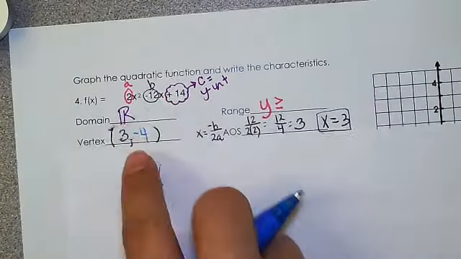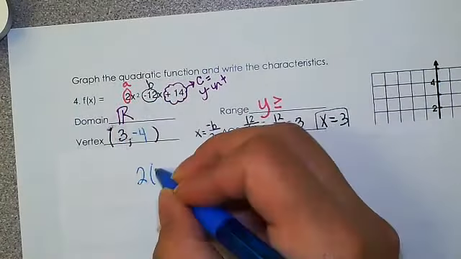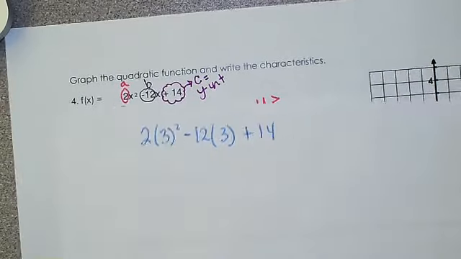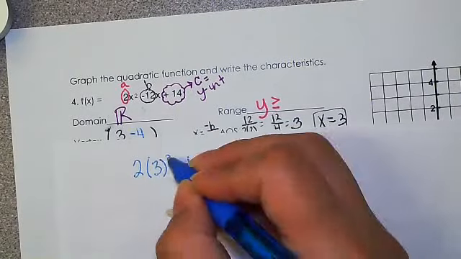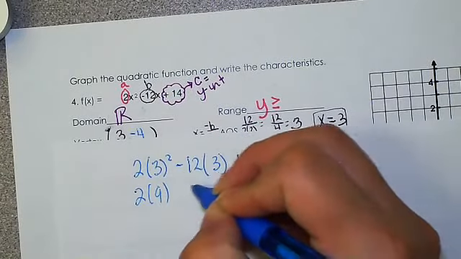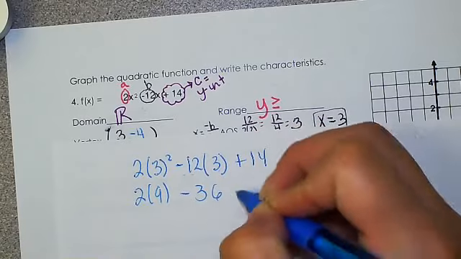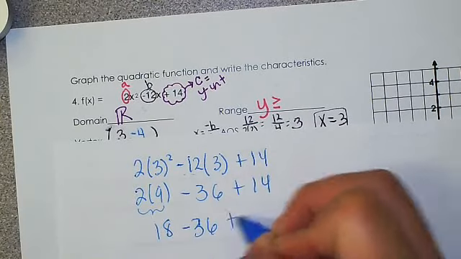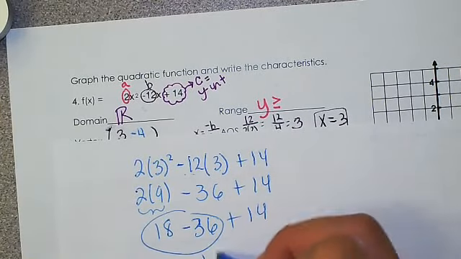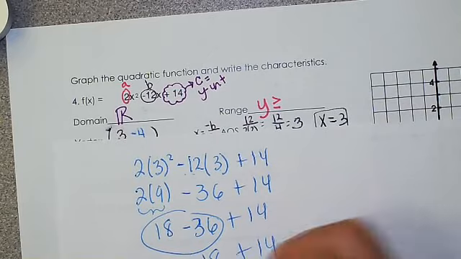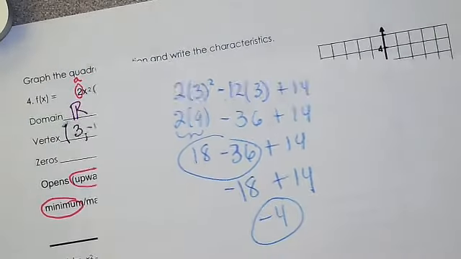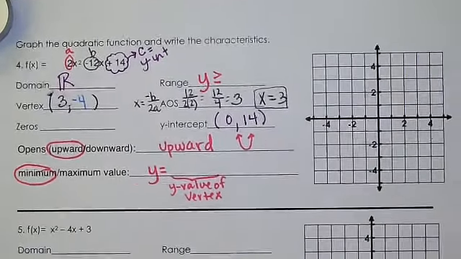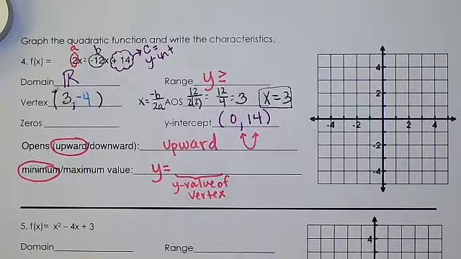There it is. So instead of doing it by hand, which by hand would have looked like this, 2, and you know x is 3, so you're going to plug in a 3 everywhere you see an x. 3 squared minus 12 times 3 plus 14. I could do it by hand. Let's see if I get a negative 4. 3 times 3 is 9. So 2 times 9. Negative 12 times 3 is negative 36, and then plus 14. This is 18. 18 minus 36 plus 14. This is negative 18 plus 14, negative 4. So yep, I do get the same thing by hand. But hey, you got the calculator, use it, right?